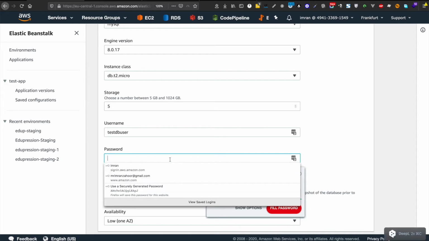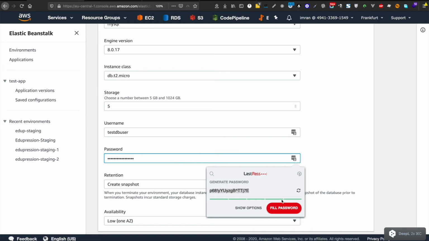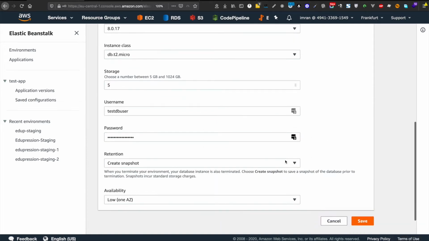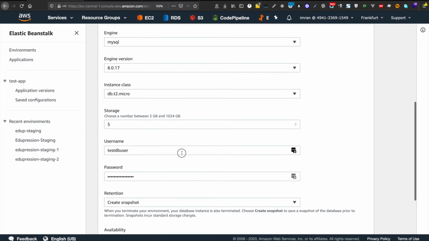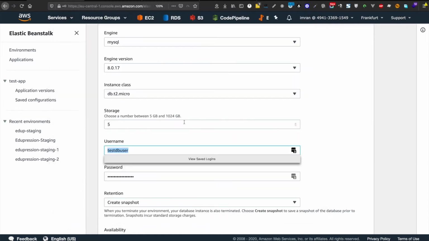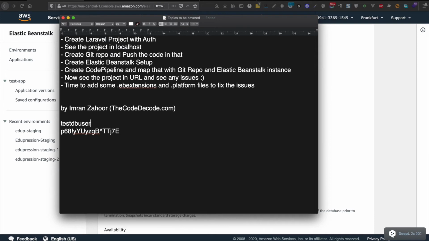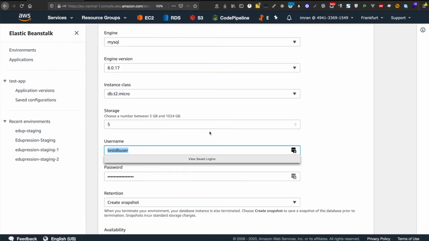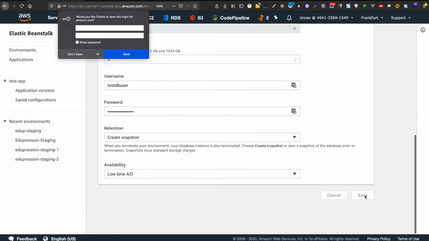Copying it, paste it. Okay, I'm fine. Let me copy this to somewhere else so we know what the credentials were. Okay, let's save it.